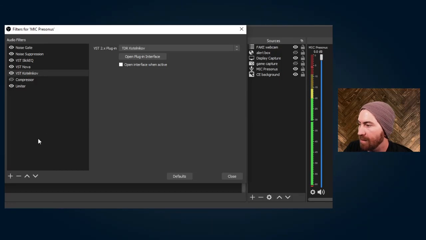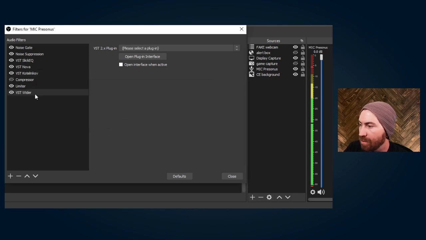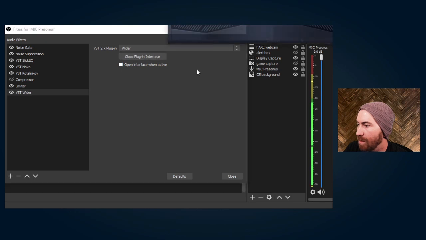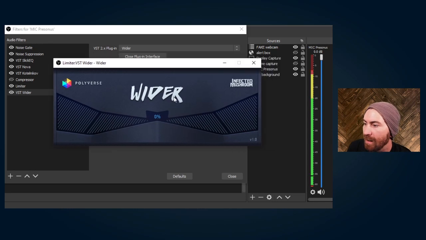Okay, and our last and final plugin is going to be another VST, and it's going to be Wider. And this is what you want on the end of your chain. You select it. I do Wider, not Wider 32, since I'm running a 64-bit. Open the plugin. And this is an interesting plugin. If you have one microphone, you're a mono input. And what this thing does is, when your mono input, it centers it. Like if you have headphones, it's centering that mono input. What this is going to do is push that mono input, whatever percentage you choose, to each ear.